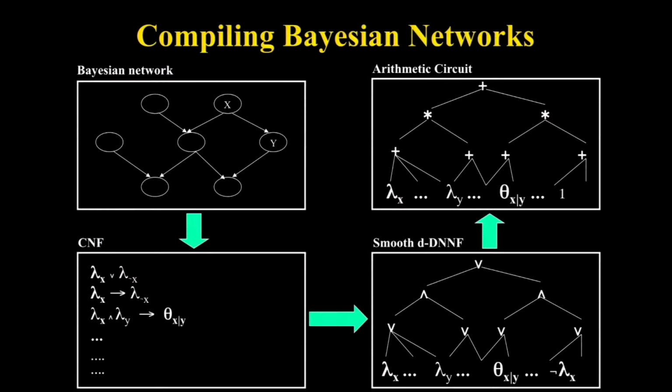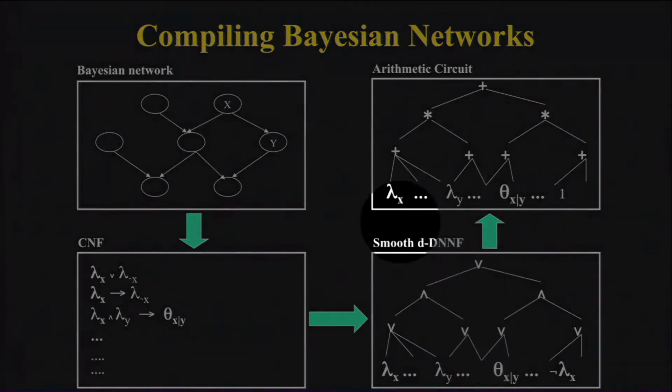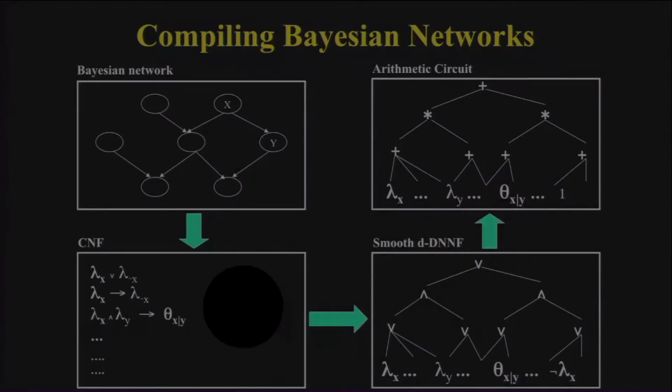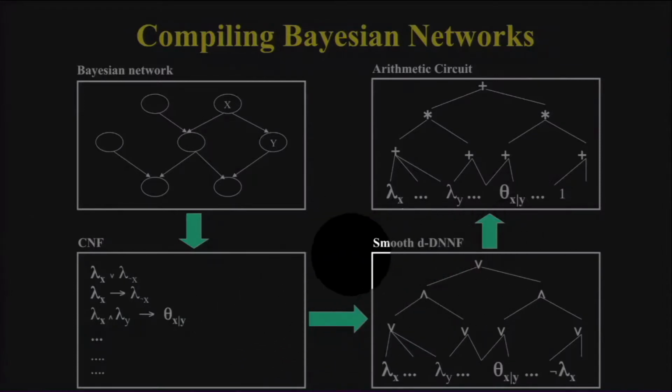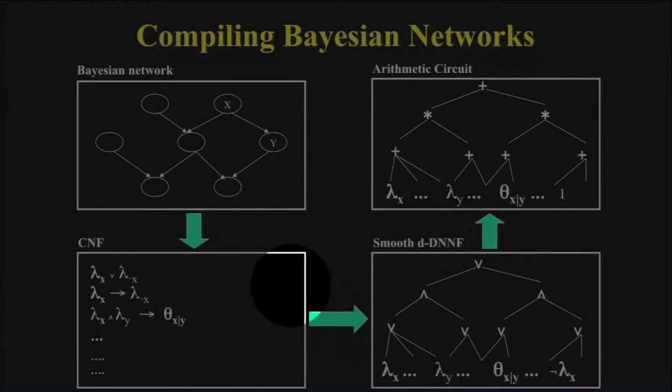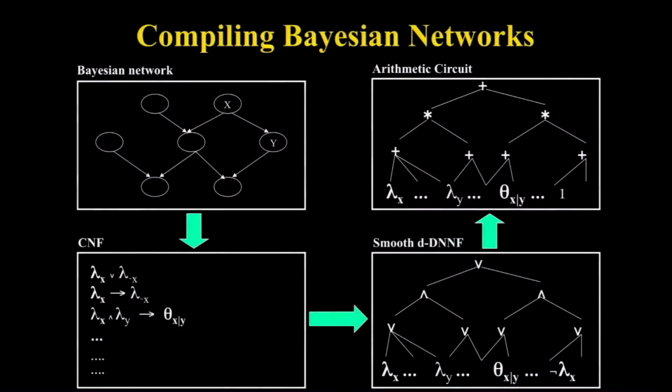What was left undiscussed was, what is this type of Boolean circuit? What does it mean to be smooth? What does it mean to earn the name d-DNNF? And then, of course, the compilation. And what we'll do today is we'll talk about this next. We'll tell you what this is. It's pretty simple to explain. But we will not talk about the compilation process itself because that's outside the scope of this course.